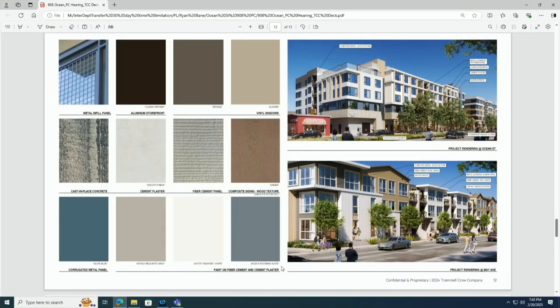So mentioning our material palette a little bit more, we are trying to keep coastal, and we know that along the coast we need to have durable materials that'll hold up. All the materials we're proposing are traditional. They're found in the area. We're using a wood texture. It's a phenolic wood, more than likely, so it will hold up over time without having any major replacements.